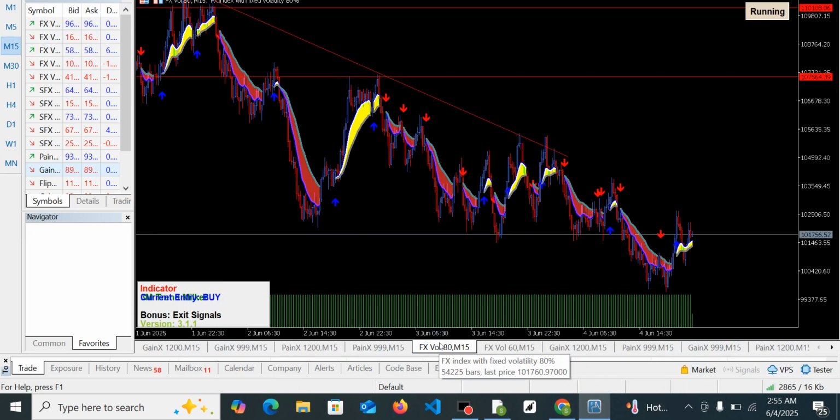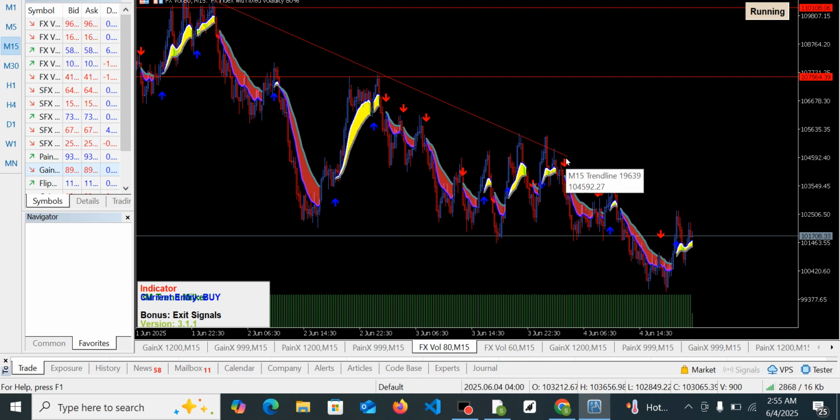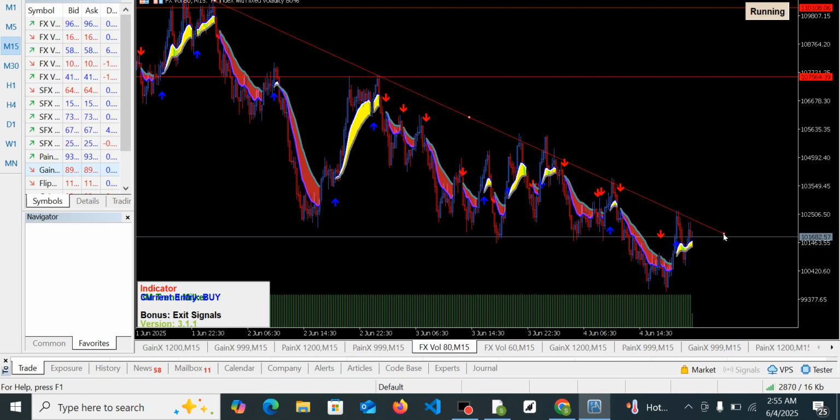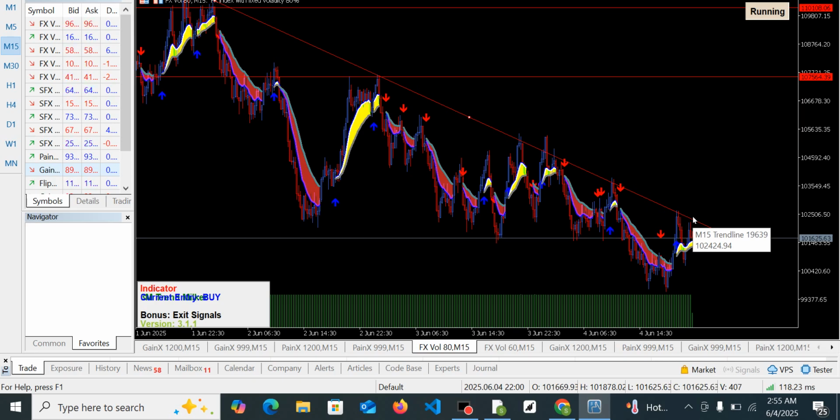Now let's move on to the last asset, which is going to be FX volume 80. This is FX volume 80. This had been on downtrend for a while, and of course there are major pullbacks in between. However, it's been more of a downtrend than an uptrend. It's trying to push up to an uptrend, but we need it to break out above this trend line. If it breaks out above it, that means we have a guarantee that it's going to buy more.